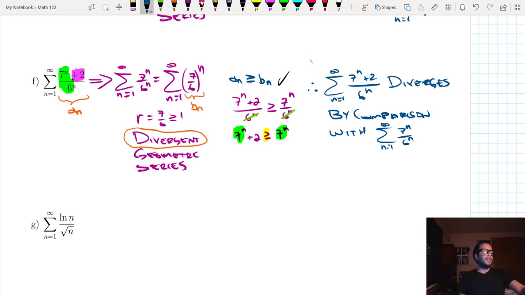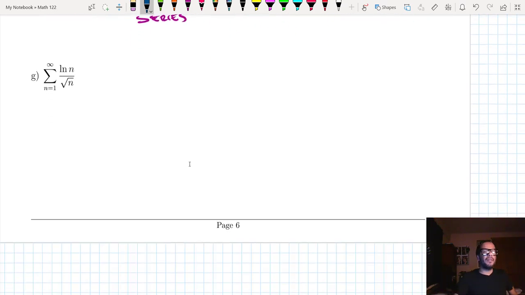Okay, let's do the last of them. For the last of them, let's see. All right, this one might be a little bit tricky to come up with a known series, because we have a combination of ln and a square root of n. In this case, I'm going to pretend that we don't have the ln of n. The one that stands out the most to me is the square root of n in the denominator. So I'm going to pretend this ln of n is not there for a second. And I'm going to come up with the following.